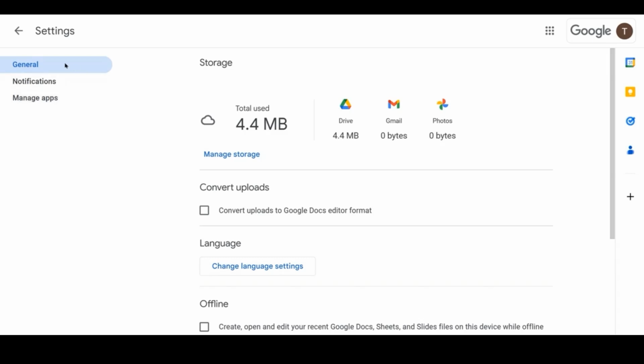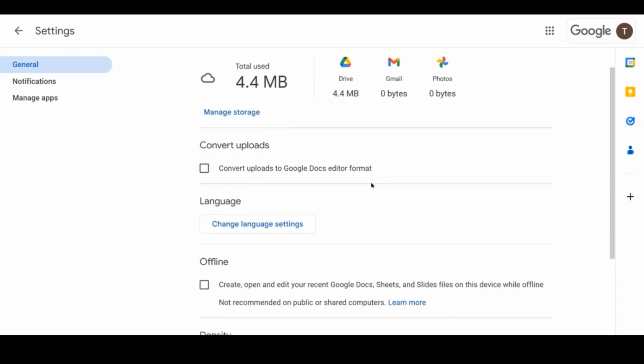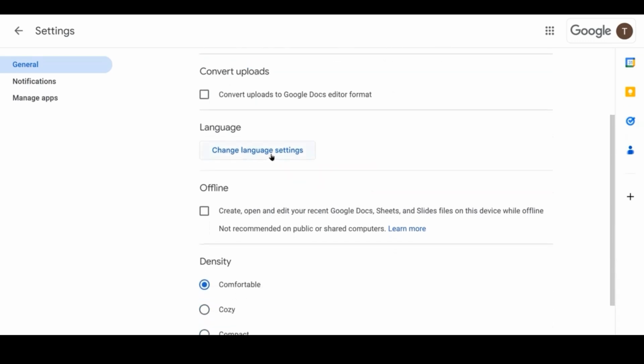And again, my settings may differ from yours if you're in a personal account. So my storage, again, broken down is showing here. I can convert uploads to Google Docs editor format. I can change my language settings here. I can allow the ability to create, open, and edit recent Google Docs, Sheets, and Slides files while offline.